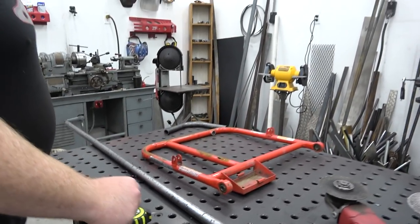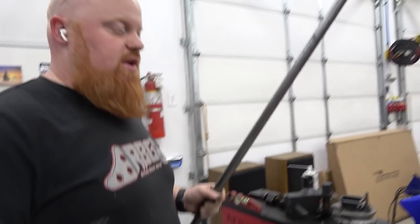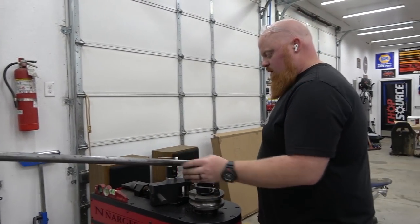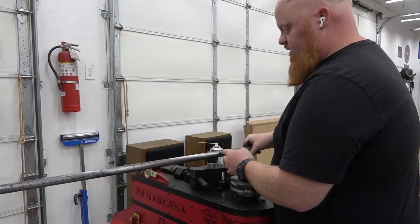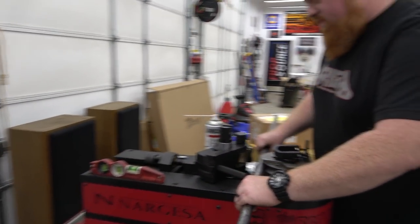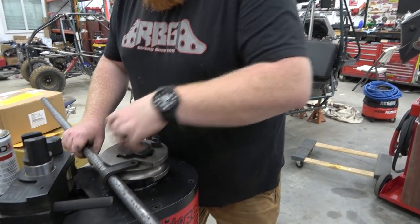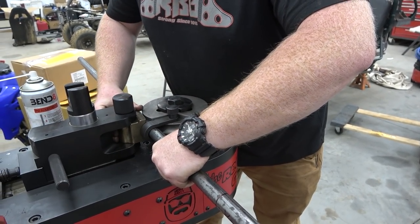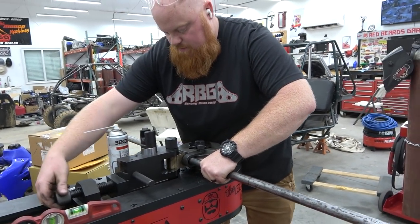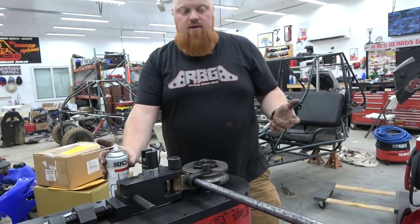So all we do is take this piece of tubing over to our bender. I'm setting my bender back home. Now, I know we have this glorious piece of machinery, but this is no different for whatever bender you have. So our bend is going to happen on this side because our die is going to rotate this way. So this is my one line, this is my other. We'll set this here because that's going to make the bend happen on this side of the tube. That's exactly how we wanted it. Again, just because we have this big fancy bender doesn't mean this process is any different for you at home. Even if you have a Harbor Freight style bender, it's all the same process. It's just that your bender is going to work a little differently than my bender.